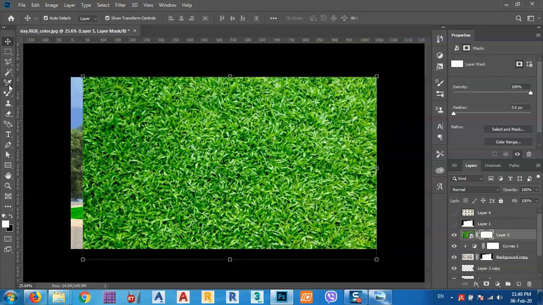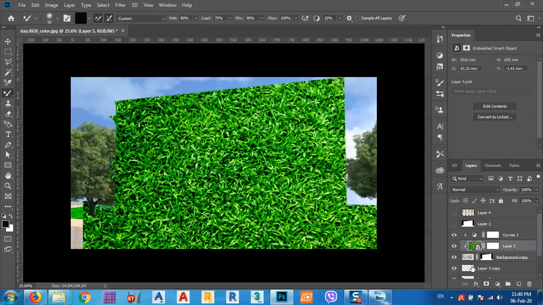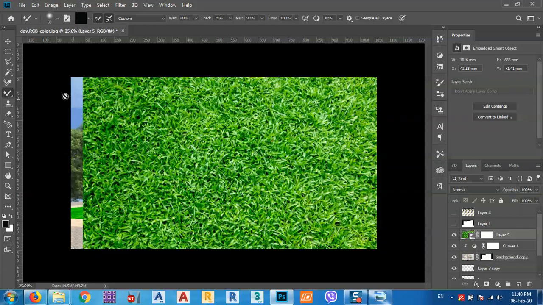With the brush tool, where is it? By selecting this one and clicking here, as you see, now it's affecting this one, but what I want is to put it here.